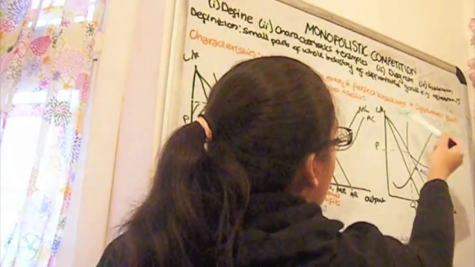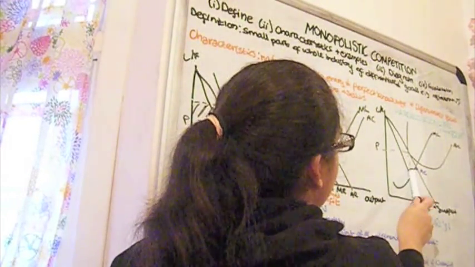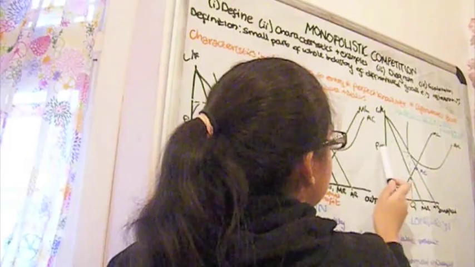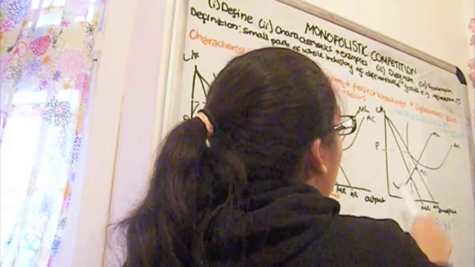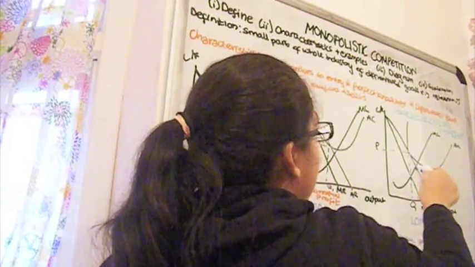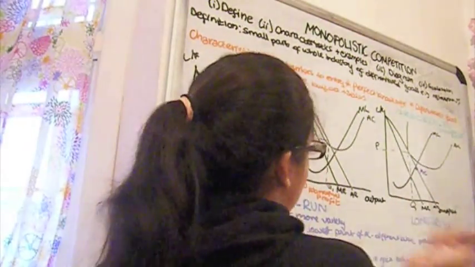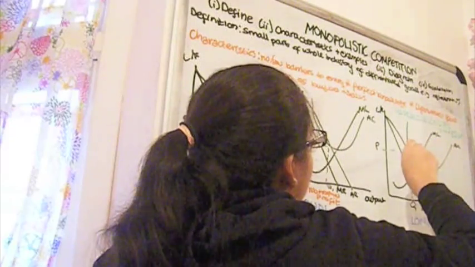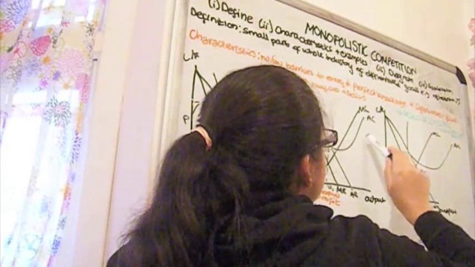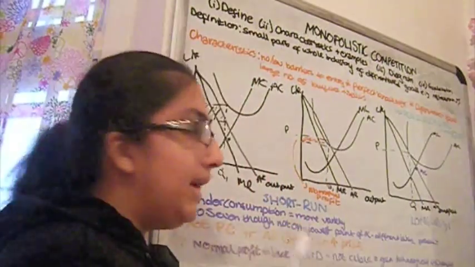So if we look here again, same just like a monopoly. Profit maximizing output: MR equals MC, take up to demand, that's price. However, when you take it up to demand this time you actually intersect with the average cost curve. It's a bit like a tangent for those of you who do maths. And therefore the actual meeting the cost is the same as the price, and no profit or loss is made.